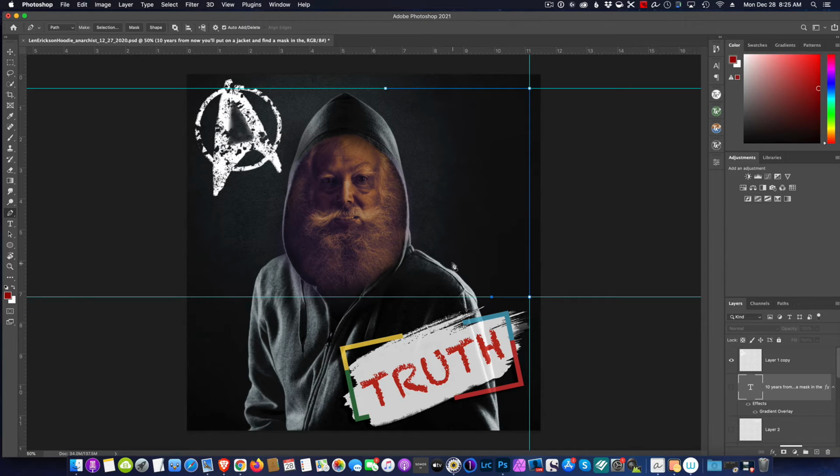So now we're going to continue building the path around the subject. So we'll click and then give it a little contour, and click, give it a little contour, and just go by the aesthetics.